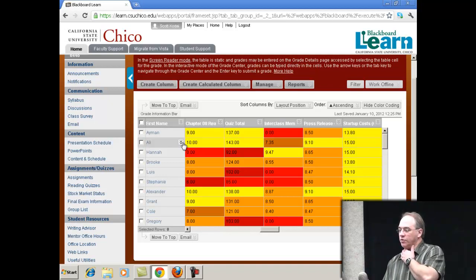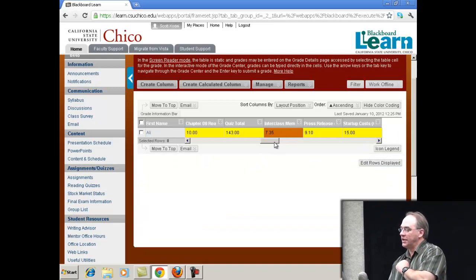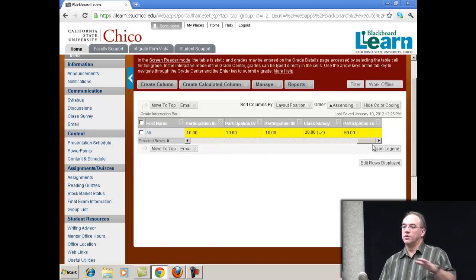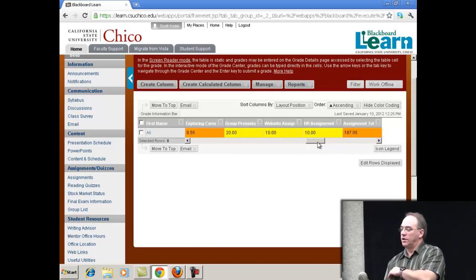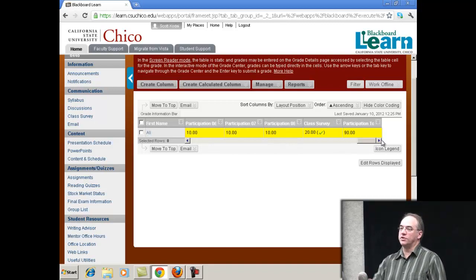It's also very nice if you have a student in your office, you can just click next to their name, and I've hidden the last names here to protect their anonymity, but you can easily hide all the other rows. So now all I have is that student, so they can be sitting in my office, we can talk about their grades, we can scroll back and forth, and for this particular student you can see there's really no red until you get over here. So when they're saying, why is my grade bad? Well, it looks like it's the midterm, and there's some participation issues early in the semester. It's easy to take a quick shot of where a student's having struggles.